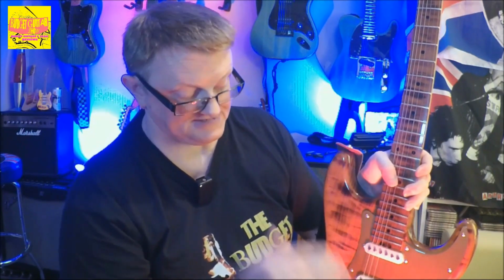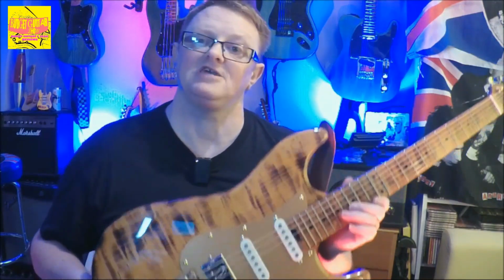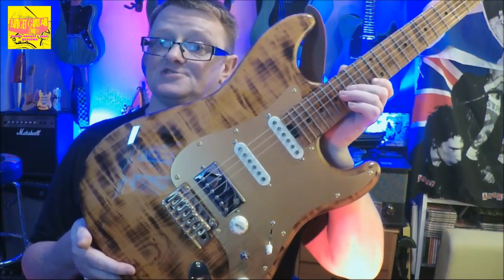Out of the box, I had to do some work on this guitar. I had to do a little truss rod adjustment. I had to alter the bridge slightly and bring it down. I had to alter the intonation, but other than that, I haven't done anything to it. Now, of course, this is a plastic nut here at the top of the guitar, and on the Fasley, you've got a tusk nut. So the Fasley guitar has a lot to recommend it, but there again, so does this.